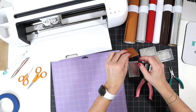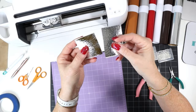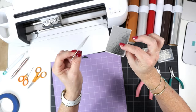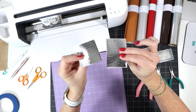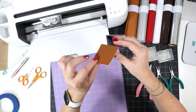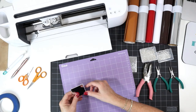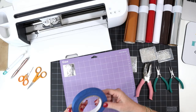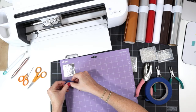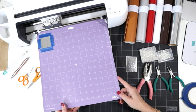Our little piece of cookie faux leather now has the foil iron on on the back. The nice thing is we're using two different faux leathers for the front, but the earrings will look like a set because of that matching foil iron on on the back. Adding foil iron on or heat transfer vinyl to the back is optional, but it does add structure so the earrings aren't as floppy and makes the backs look more finished. Now we'll put our piece face down on the purple strong grip cutting mat, right in the spot we saw on the mat preview screen, and tape it down on all sides with blue painter's tape. We have our faux leather paper thin setting with more pressure ready to go, so we'll load the mat into the Cricut and begin the cut.